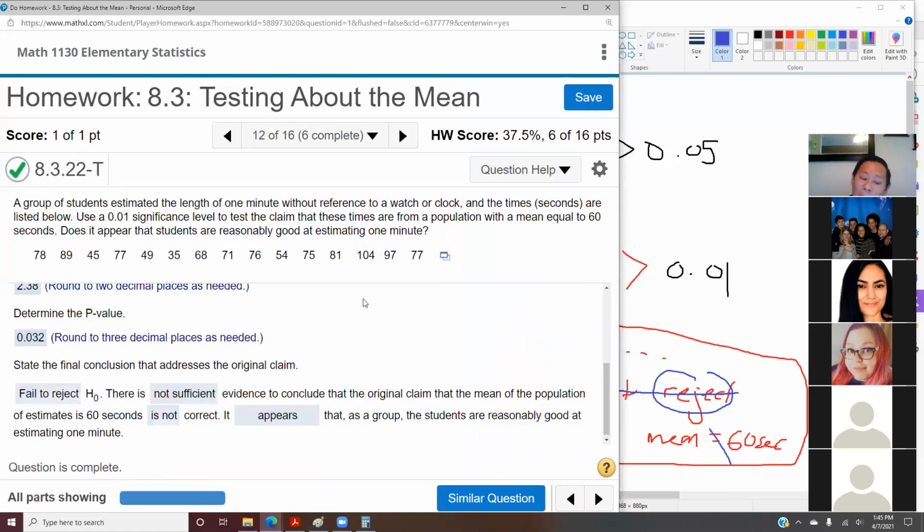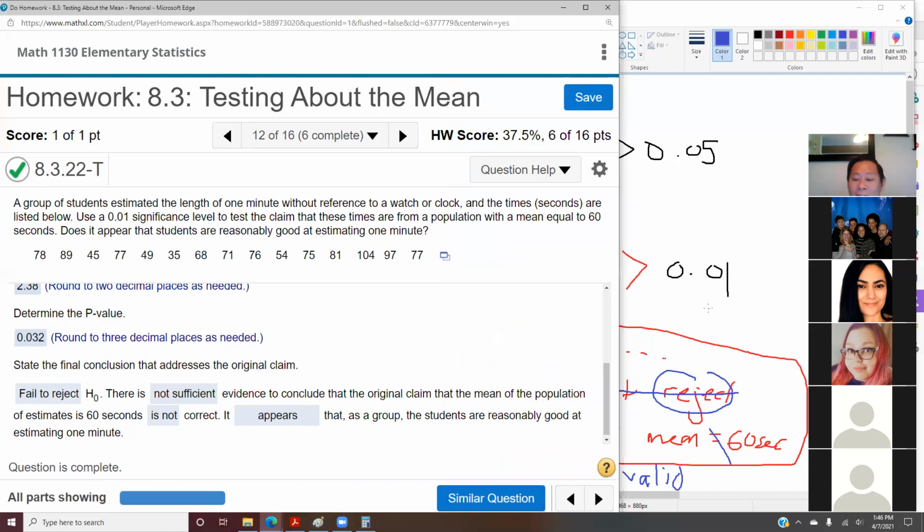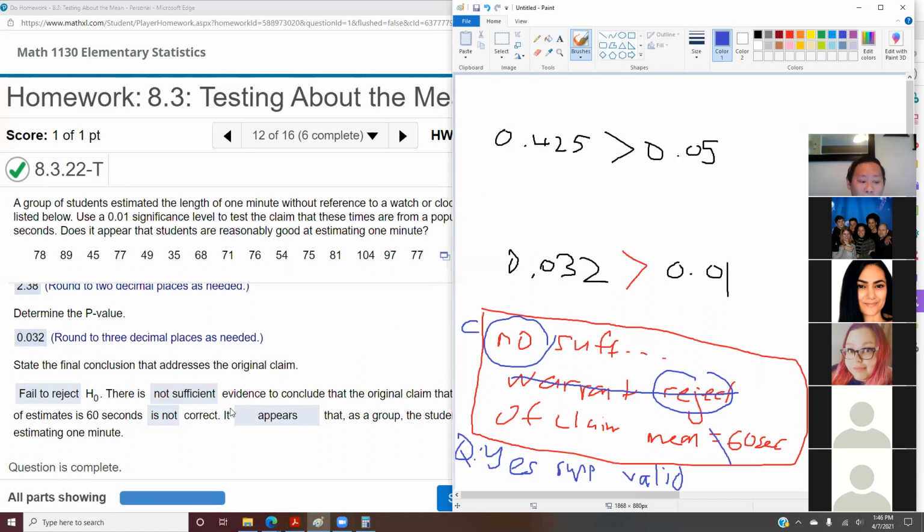So again, I'm really not a big fan of your online homework, because in the test, this is what your conclusion should be. This is the questions you will be answering. You say, yes, we are supporting the claim, or sometimes we say the claim is valid. And if it's no, it's invalid. Those are the things that I'm not a big fan of in your online homework. So try to write a statement that is using the word not and the word rejection.